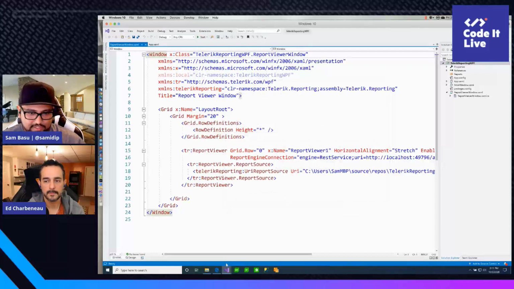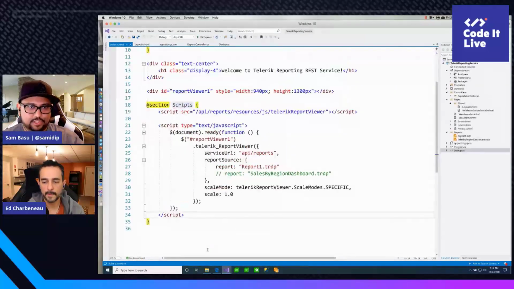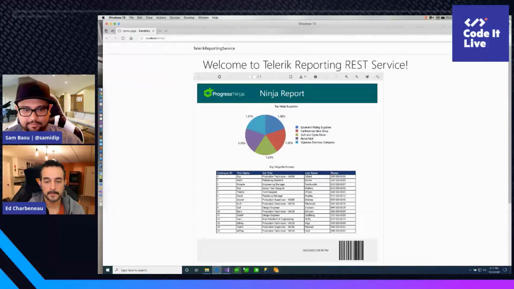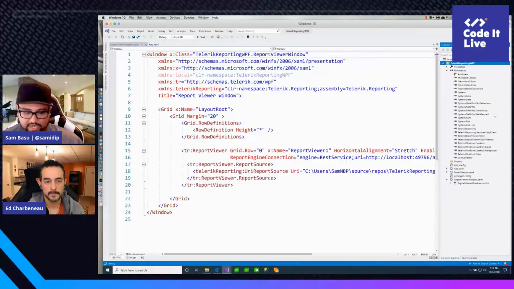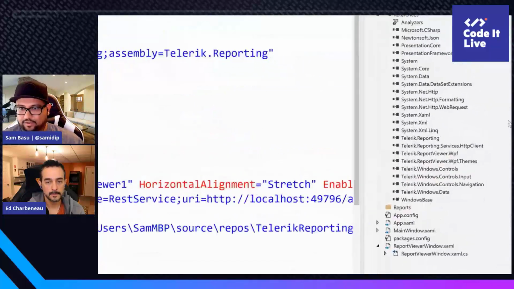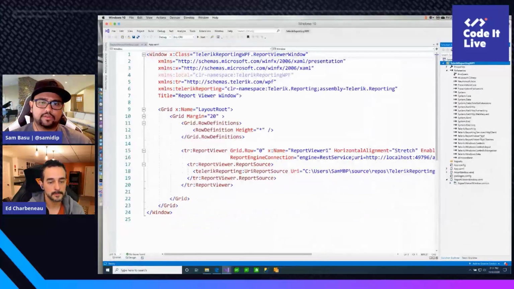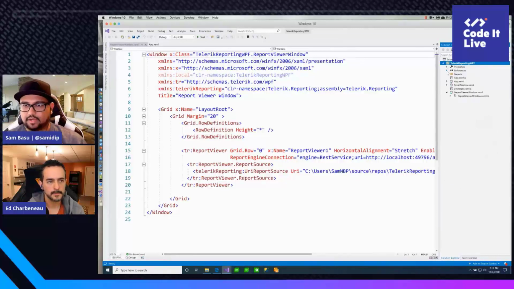Okay, so let's take a look. So we had a RESTful service. I think this is still working, is it? Yeah, it's still up. So what I pulled up here is WPF, right? So in here, my reference changed a little bit. So now I have Telerik report viewer.wpf. Okay, so slightly different NuGet package. You bring it in, and that's it. And in fact, I think we give you like a Visual Studio template as well to create this, which you don't need to. You can roll your own.